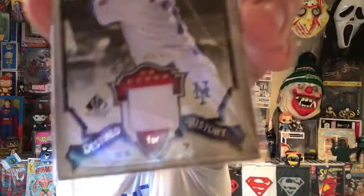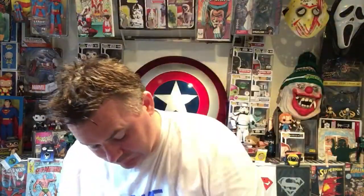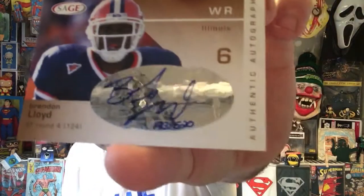Jose Reyes piece of material card. This is a piece of baseball and an autograph of Jose Reyes when he was a minor leaguer. Cordell Stewart piece of material from the Chicago Bears. Brandon Lloyd, autographed and numbered on the bottom down there. Peerless Price, a little autograph right there.